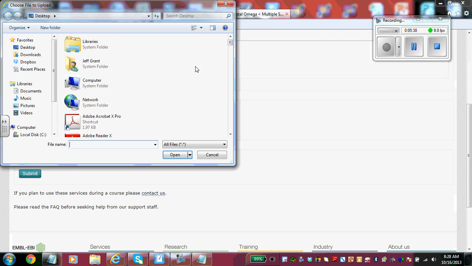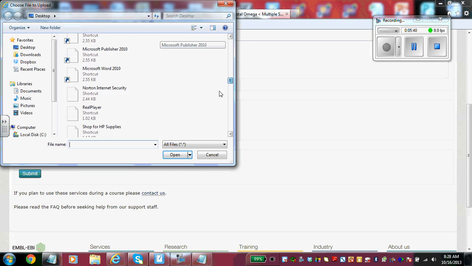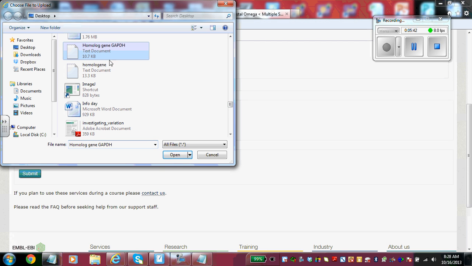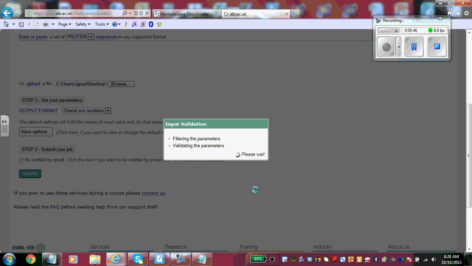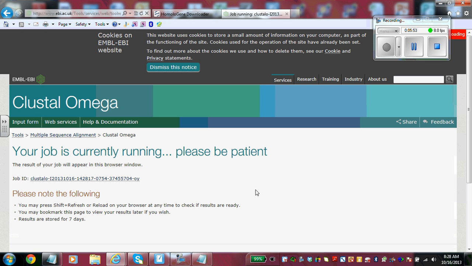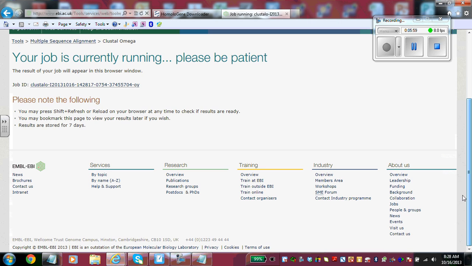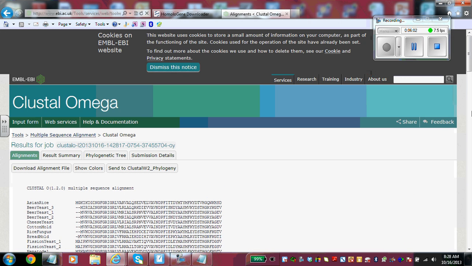So we saved it. I saved mine on the desktop. You find that desktop file, we import it in, and then we just submit. And depending on how many people are using it or where you're working with your server, this could take a couple minutes. Mine here, it just clicked through within a couple seconds. And we're going to be able to use this now to get all kinds of different things that we need.